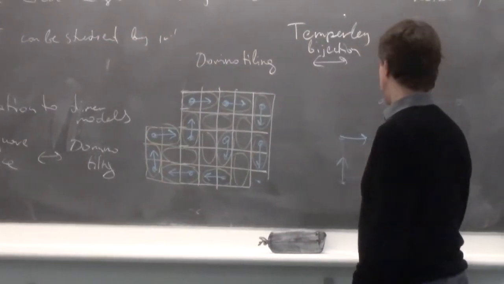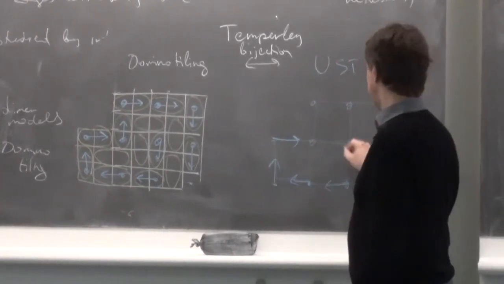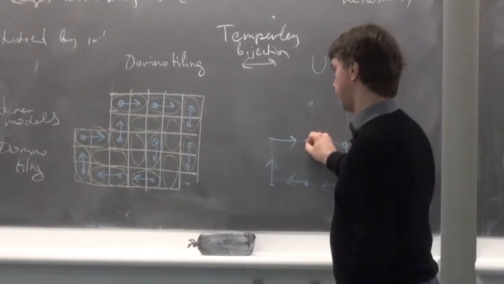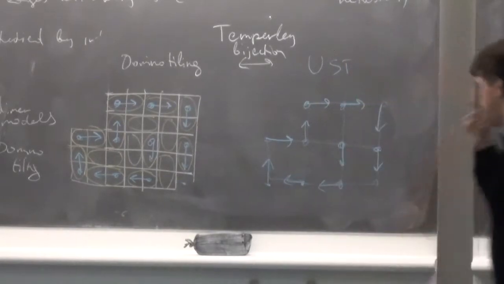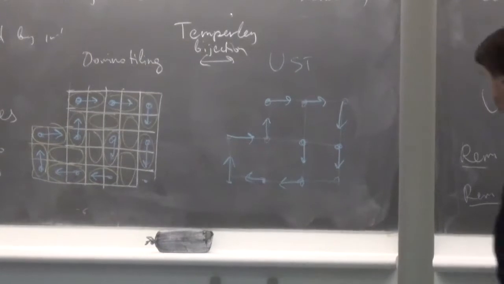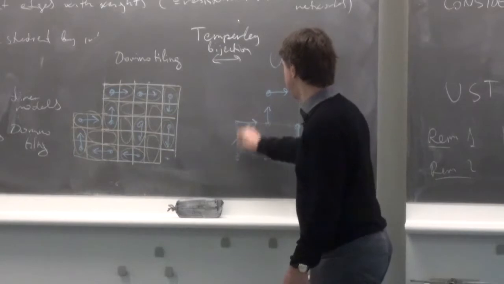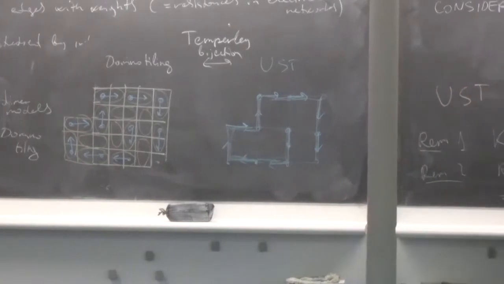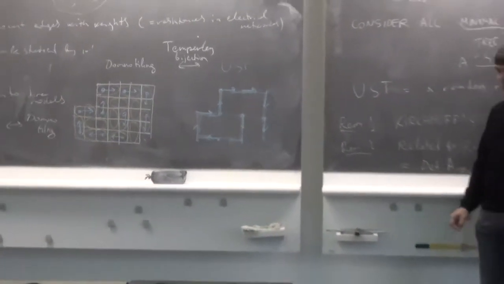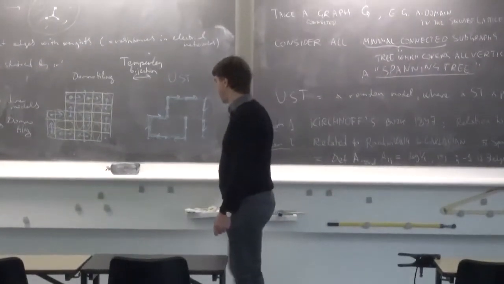So we can draw these arrows here. I can move them. So I just move the blue arrows here. And now, oh gosh, what have I done? So I've done the most trivial example. So now I just take the edges where I have drawn the arrows, and I get a uniform spanning tree. In my case, I got a trivial tree which has no branches, so it's maybe not so much fun. But that was a pure coincidence. I don't know why I did it.